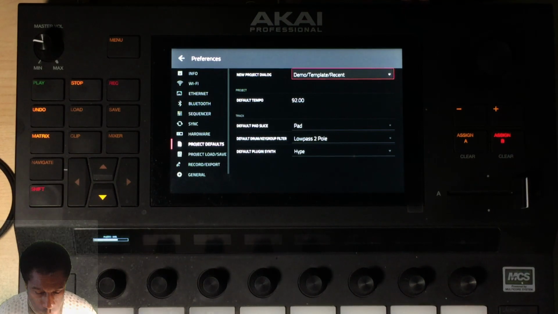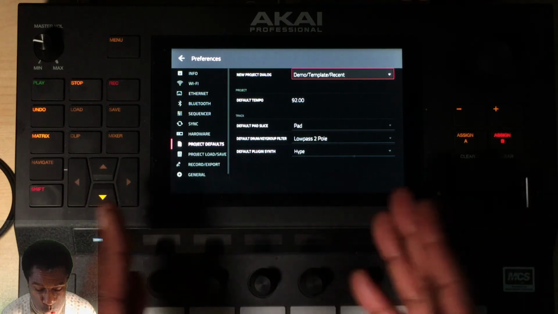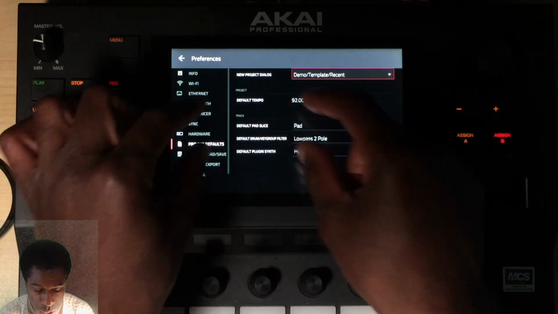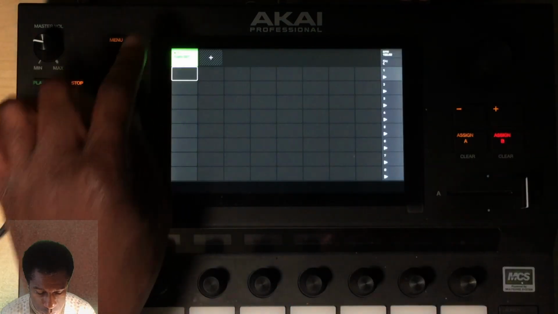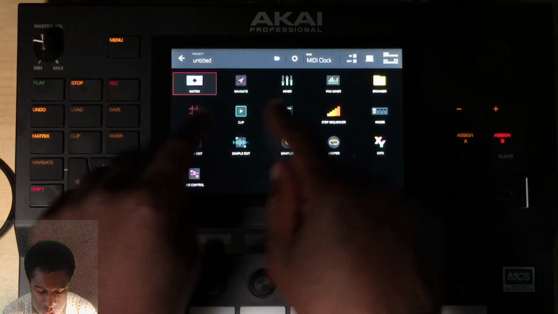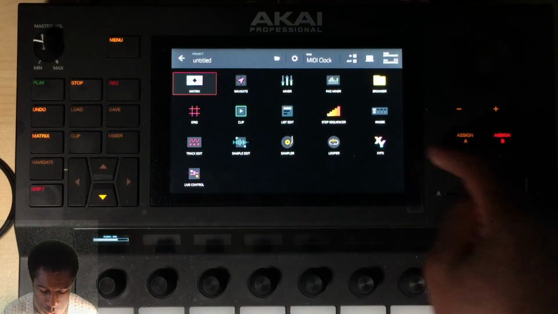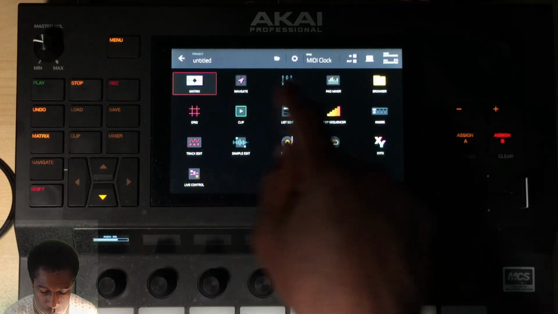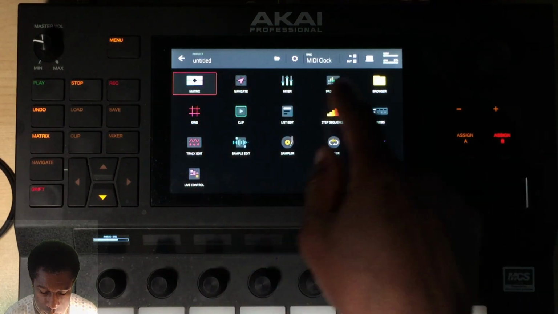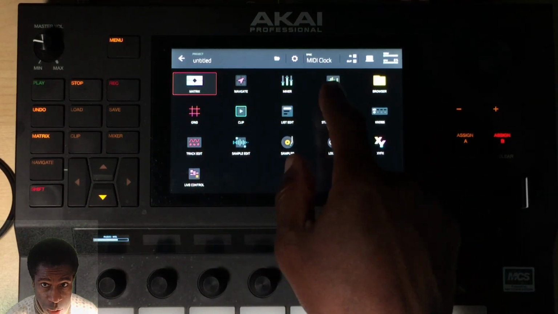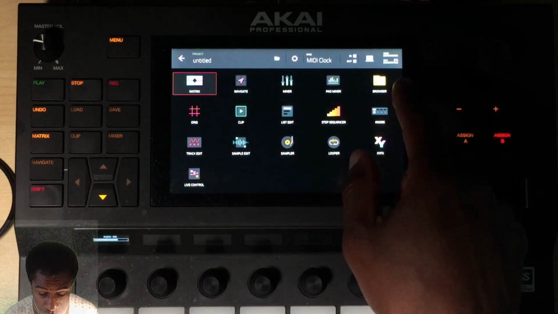Because I'm coming through the Akai Force now to speak, I can't really show this, but what it does is it gives you 3 panels. The top one shows you any templates that you've made or any templates that come with the Force.